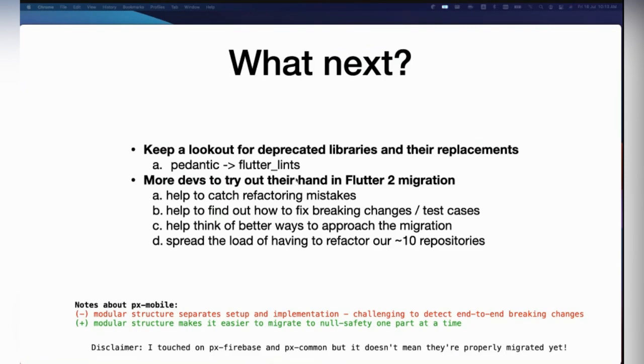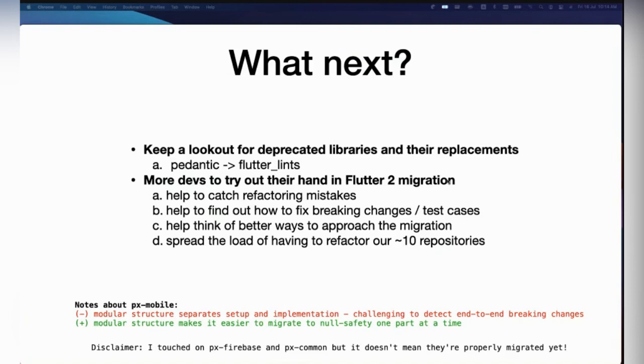The next thing also is I'm hoping that we can actually get more developers to help out. Even if you don't do hands-on trying, at the very least, you could help by reviewing the refactoring that fellow developers have done. Maybe you are more familiar with certain portions of the code base because you helped to create them in the past, help to catch the refactoring mistakes. Test cases also, it might be a bit tricky for somebody who didn't actually write them in the first place.